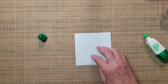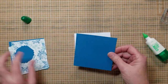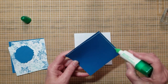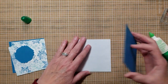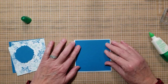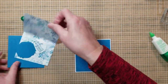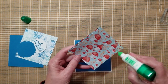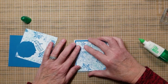Now we have one more side, so let's do this one a little differently. We're going to use some colored cardstock — some Pacific Point — cutting it at three and fifteen sixteenths and layering it. Then we're going to cut a piece of designer patterned paper at three and a quarter to just add another little layer to it.